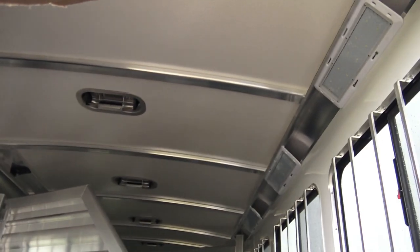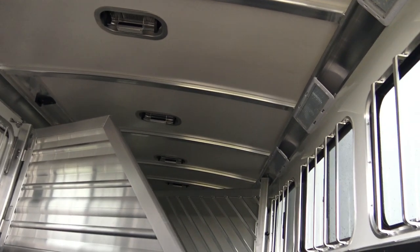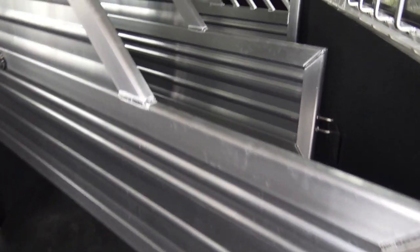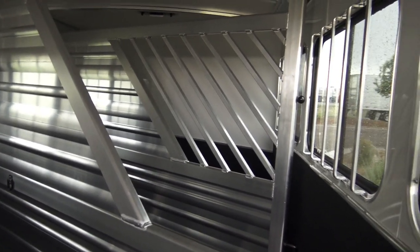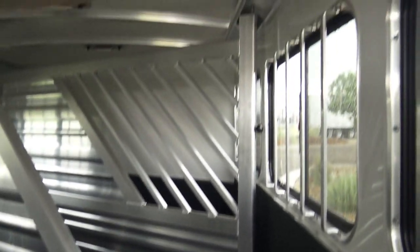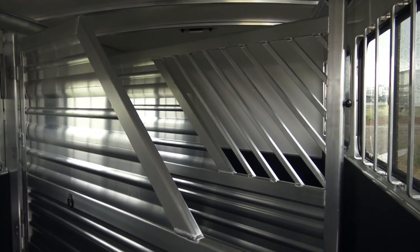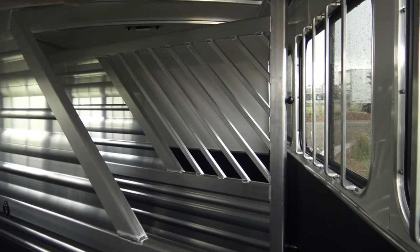Look in here, with that fiberglass roof. It's got a great insulating factor, and you can walk on it and it resists hail. And I look across the stalls, three stalls, and there's that stud wall with that new divider. The new divider goes up and latches at the top as well as at the bottom like they always do, but this also latches at the top. So now you can haul all kinds of hay and everything else that doesn't fit in your tack room in the front stall.